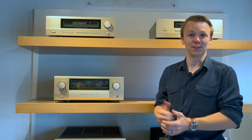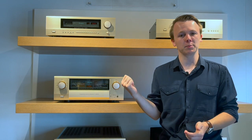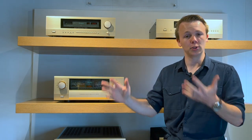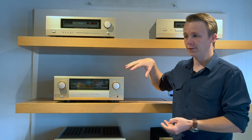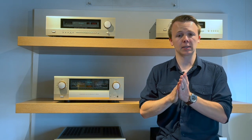Starting off this year with a bang, with another Accuphase video for you. They have released a new integrated amplifier. This is the replacement to the E480, it's now called the E4000. So as we normally do, we're going to go through all the visual differences, show you the front, show you the back. I'll talk a little bit about the specs difference of it, and then possibly something about the sound a little bit later on.